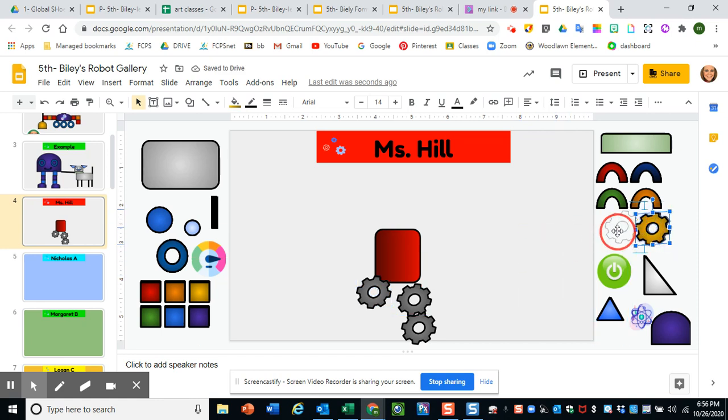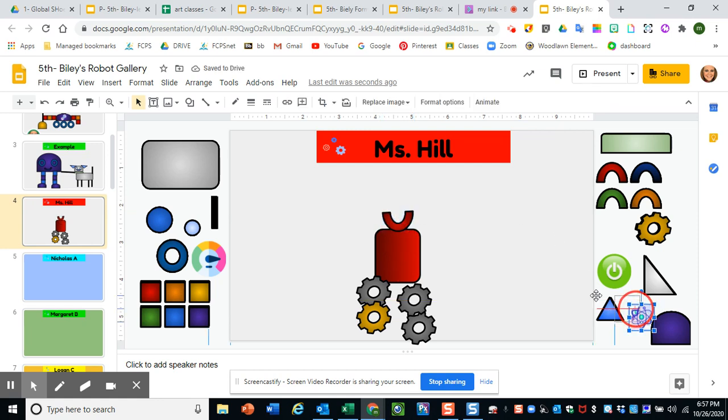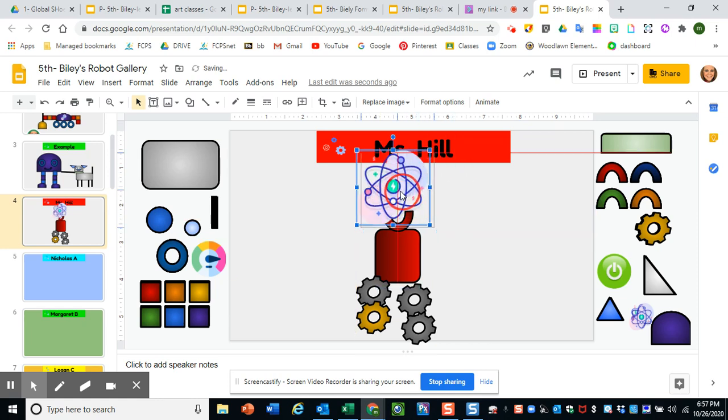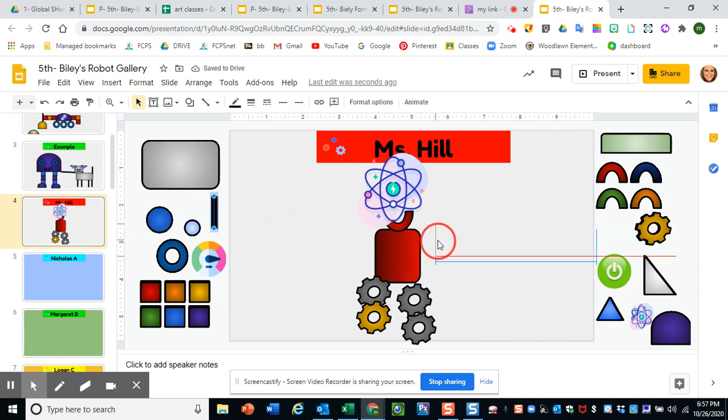Oh, it looks like I run out right now, so I can get a gold one there. There might be 3 of each shape. So you can start to build things by changing its size, changing its color, rotating it, dragging it, and moving it around. This is a really fun way to build something using our Google slide decks. You can make a big head like this. All right, my robot's looking pretty crazy already. These are a little harder to rotate.